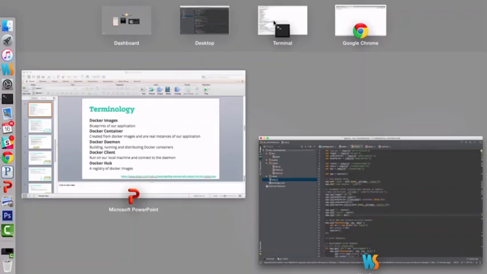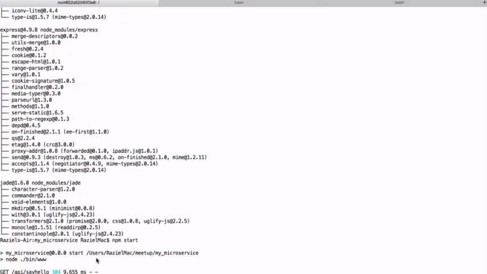So our service is now running. We have our service running locally. Let's see now how we can create a container from the new image that we created that has Ubuntu and NodeJS, and have this service running from within that container. So let's go back to our terminal. Let's stop our service.